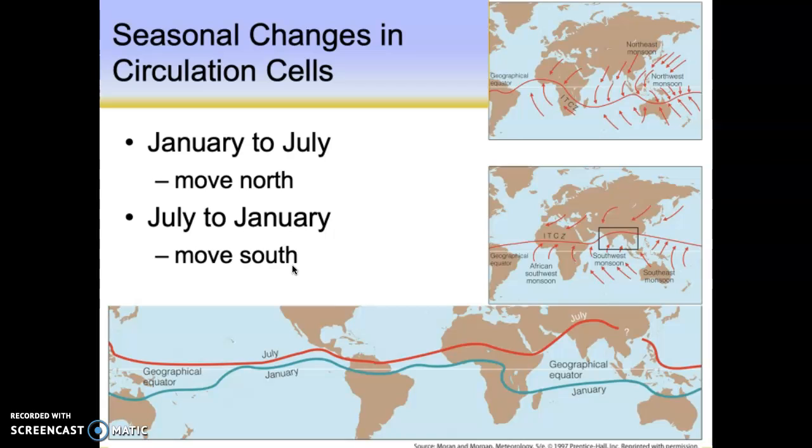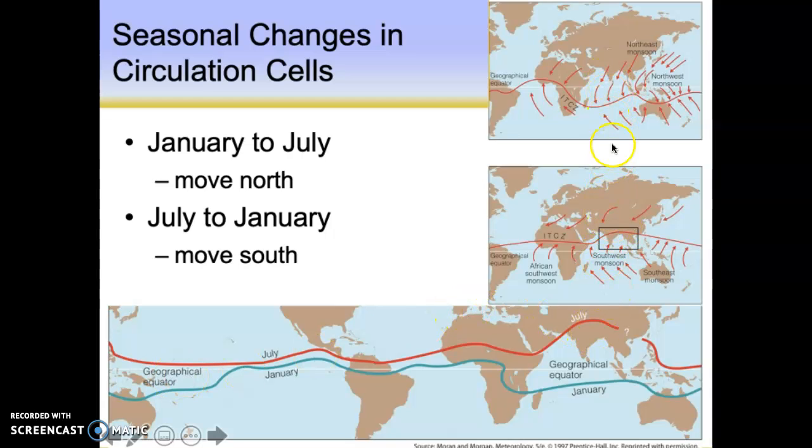The first one to take note of is what we would refer to as a monsoonal climate, which probably should be on this slide deck, but you can see monsoon is listed here. And the big one down at the bottom shows where the intertropical convergence zone goes in July. And in January, it's along that blue line. And remember, that is where the air is converging, and so there's going to be rain underneath that line. You'll notice the line doesn't stay in the same place.